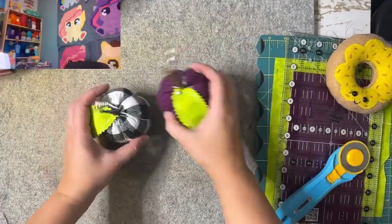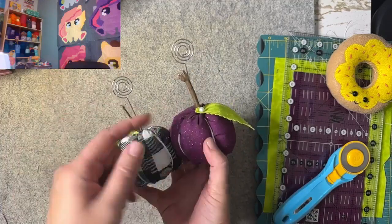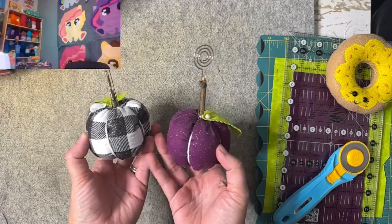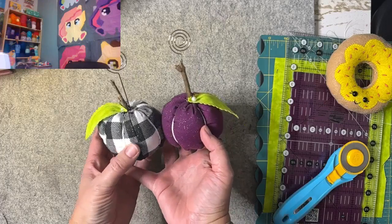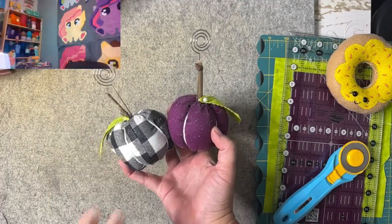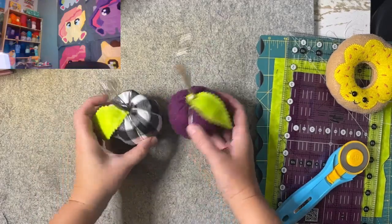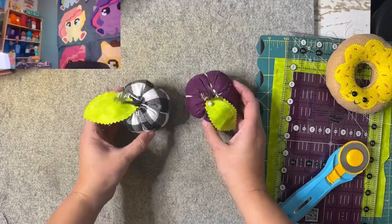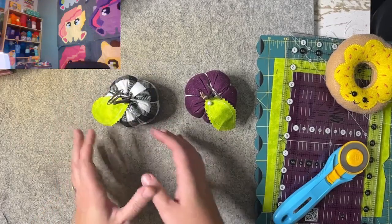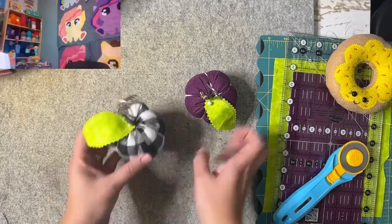So you're here because we are making these fun, adorable little pumpkin name cards, or I mean, these are for photos. My whole intention of these is that they're great if you're hosting a Thanksgiving or any dinner party this fall. They're great to put the name of the individual whose place setting you want, and they're a great little take-home gift that they can then decorate their homes with a photograph. The size I made are small, more like individual size, but you can always increase the size of the project and make them bigger, and actually make one for a centerpiece for one table, and everybody's name can be on the card.